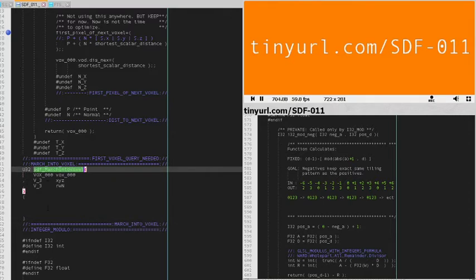And for SDF march into voxel, if we need more information, like what is the color of the voxel, we could probably return it there. Well, let's just keep it as simple as possible for now.